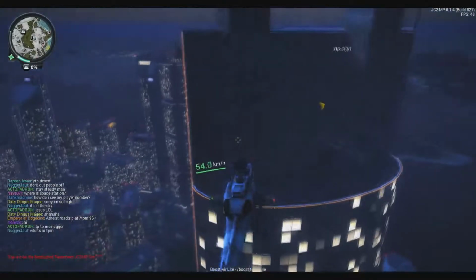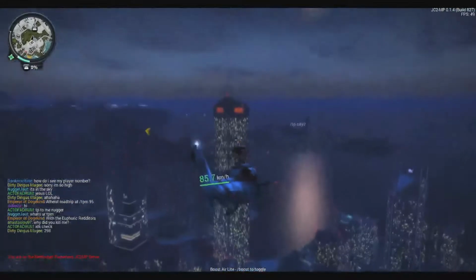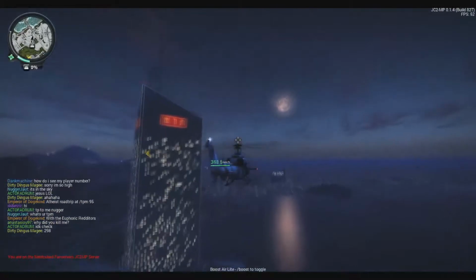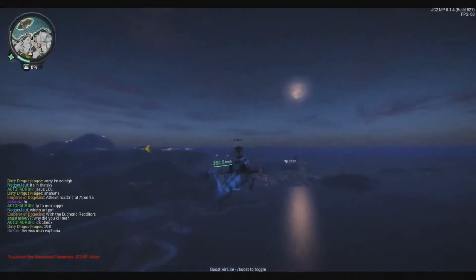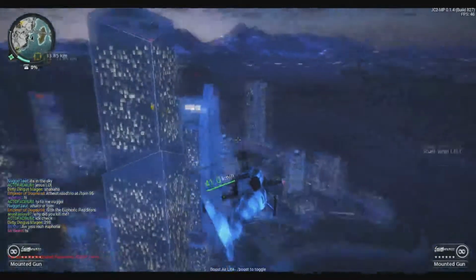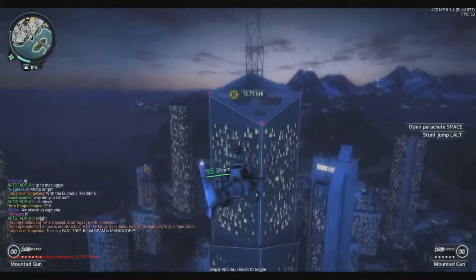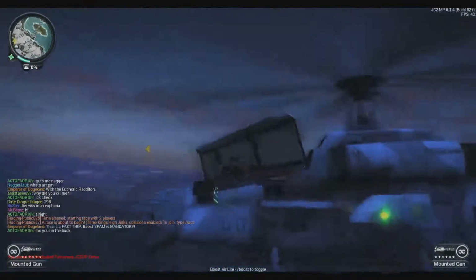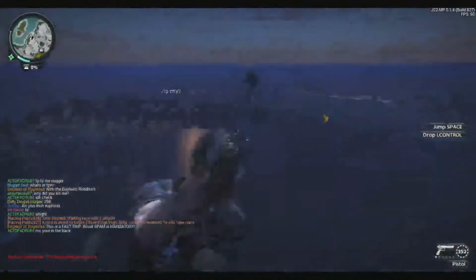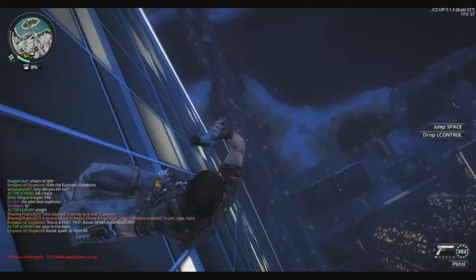Wait, is there no helicopter pad on this city or building? No, that one over there does, so let's fly over there. Go down. Ah. We missed it. We're out. Chill here. See you later. Good time. Bye.